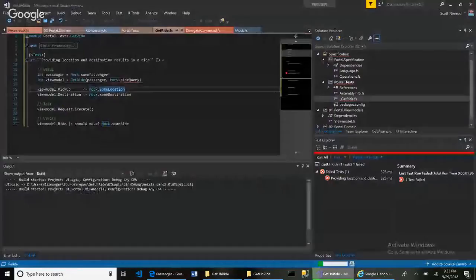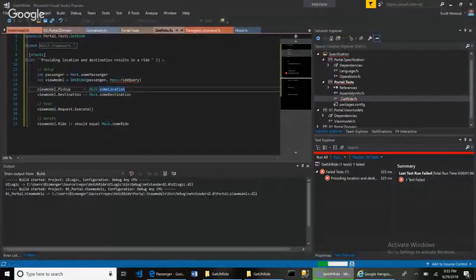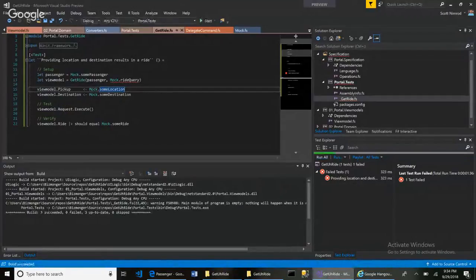Now this is a sick bug that needs to be fixed. All right, everything builds down here.